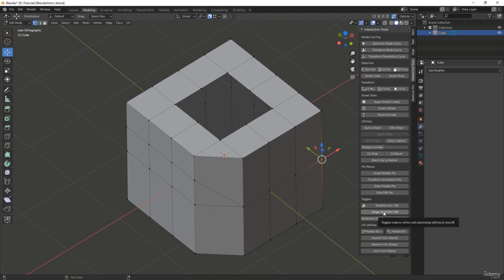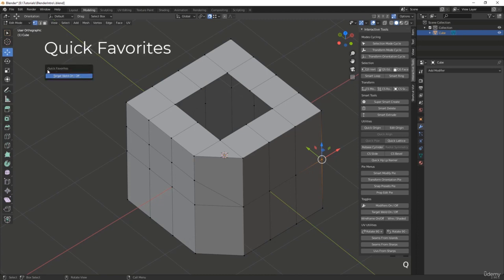And we can then also go ahead if we want and put it on a shortcut, or we can also have it on the quick favorites. So I'm gonna add it to the quick favorites, and right now this is under Q. So if I press the Q key, I get this quick favorite dialog, and it makes sense to add certain actions into these quick favorites that we use a lot.